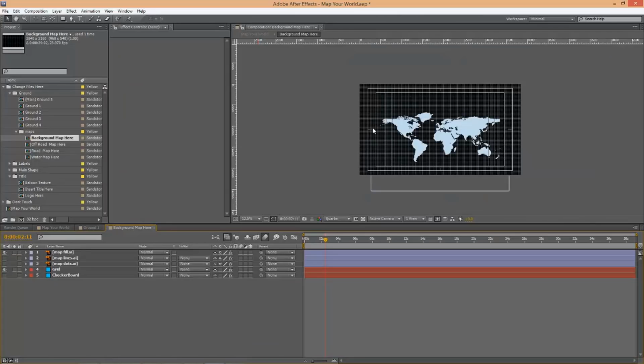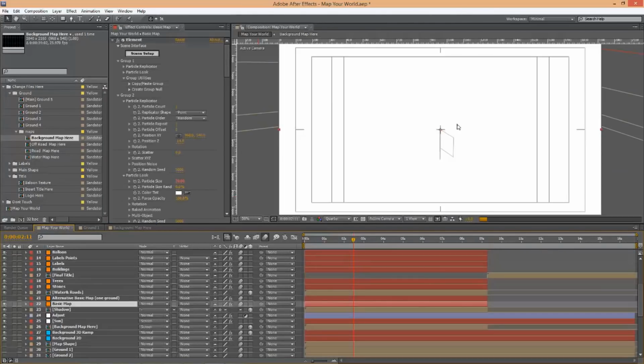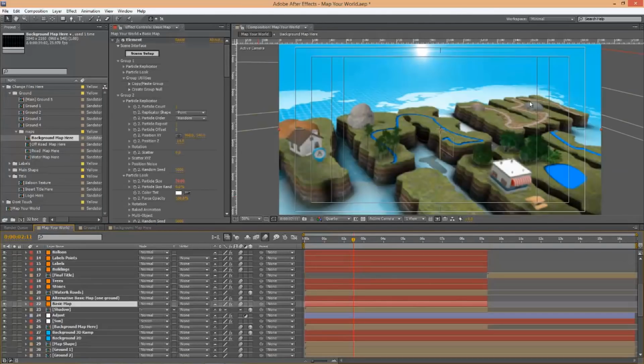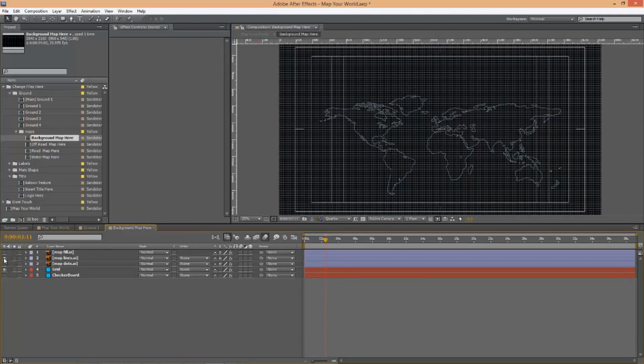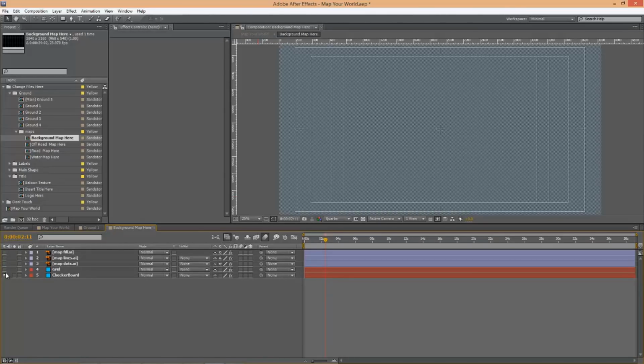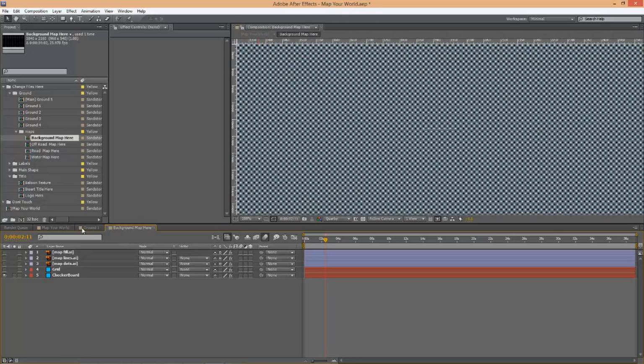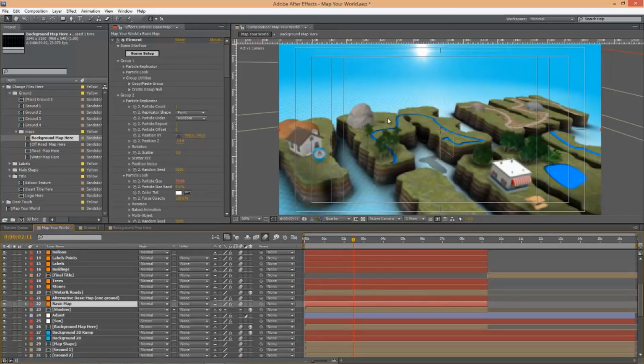You have maybe like this, so you can see the world below, behind, like this. And maybe you want some map with just lines, map with just dots, or you want the checkerboard instead, where you see little squares, so it looks like this.